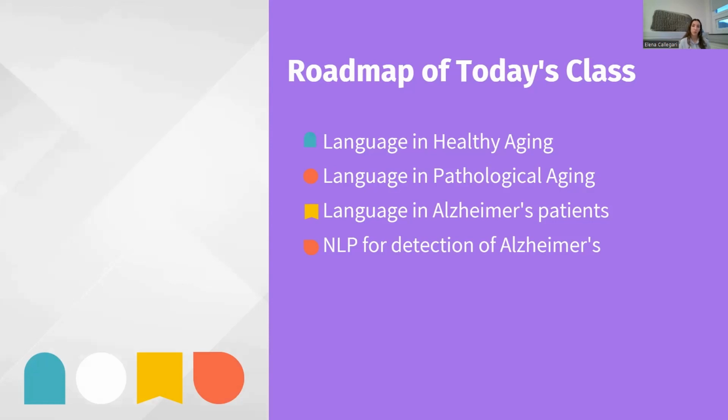And the main upshot is that you can use language to detect the symptoms that are associated with Alzheimer's disease. And this is a very cheap way of detecting disease because other methodologies that we have are much more expensive or they take much longer. So as linguists, we are in a very unique position to be doing something about this. So to be furthering the research in Alzheimer's diagnosis, which is really quite something if you think about it.